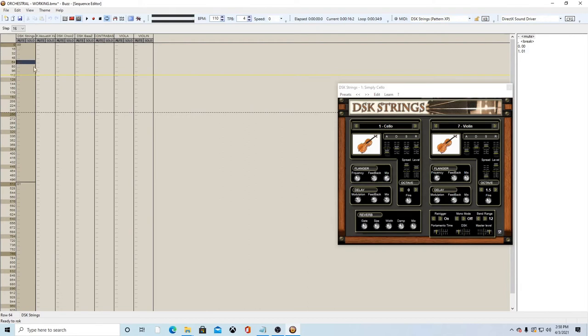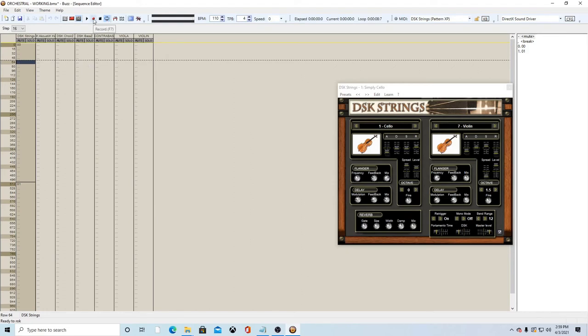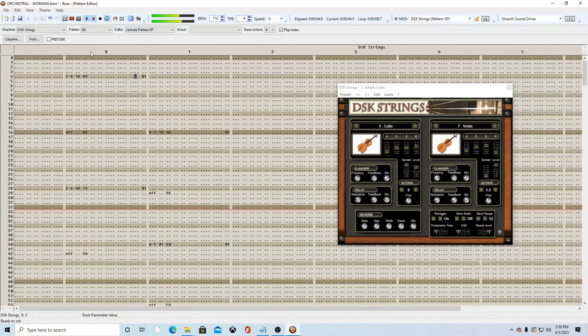I want to really just highlight the first little bit of this, so we'll make our loop shorter. This button makes sure it will keep looping while you're recording, so you can just set that, set your range, and hit record, and it will just keep accepting MIDI input to be recorded for as long as this is running. Is it recording the automation for that second channel?